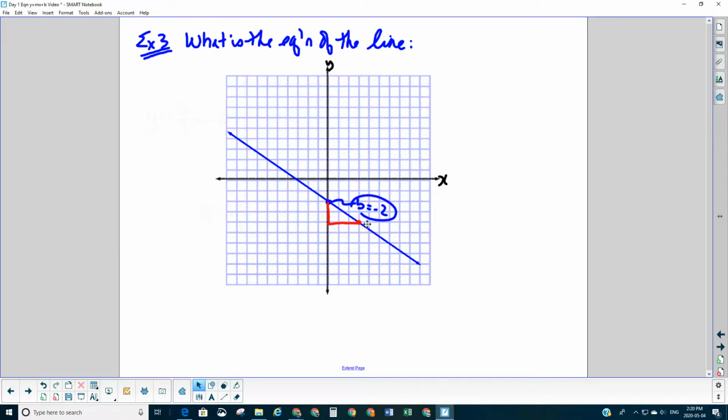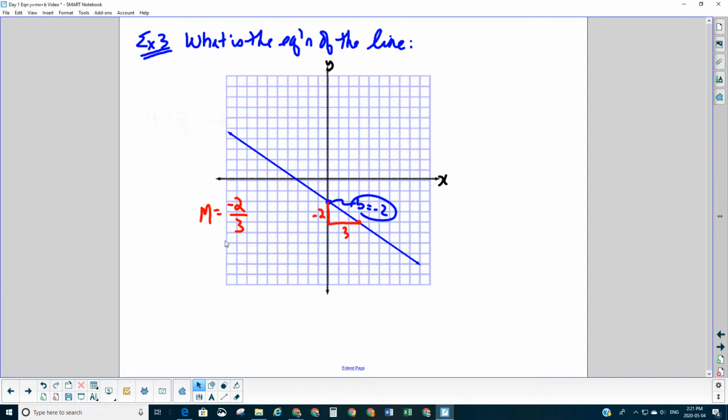Of course, this is going down, so we say our rise is negative 2, and then our run is 3. And so, if we have a slope of down 2 over 3, then our rise over run is negative 2 over 3. Remember, as I suggested last unit, we don't need to change that to a decimal. It actually makes more sense to leave it as a fraction. And I've been stressing this all year, we're okay with fractions. It means more to us to see down 2 over 3 than it does the decimal.